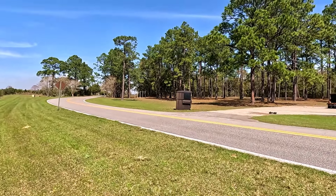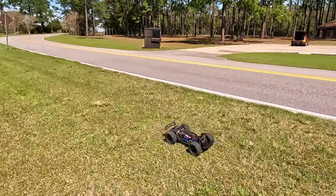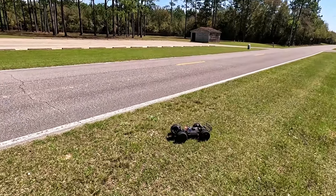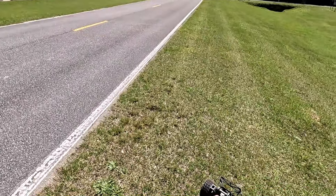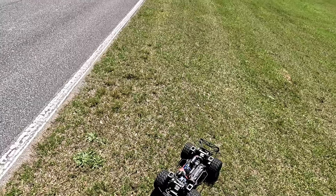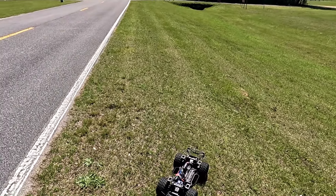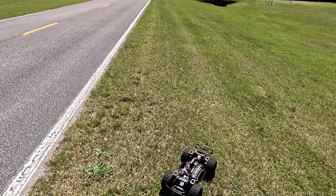Look, I just try to be honest about what I observe when I see these cars. Because you're going to go spend $700 — don't you want some information? You don't have to agree with me, but don't try to make it sound like I'm an idiot who doesn't know how to handle a car. This is a toy car — they're not that complicated. I own plenty of Traxxas vehicles, I don't hate Traxxas. I really have high hopes for this car and I still do — once we figure out what's actually causing this.